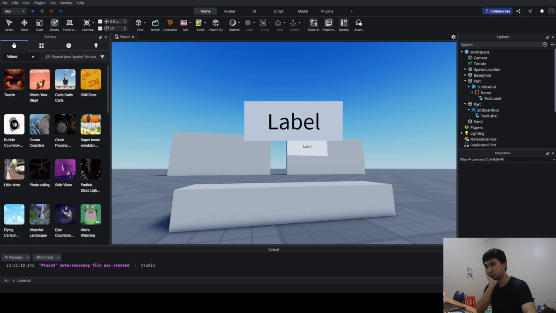Then this is what is going to replace the game key code instead. Next is the object text and action text. Both of these are two different things, and we need to understand the difference here. Object text is basically the part or object that the proximity prompt is currently in, or trying to interact with. So we can think of object text as what it is that we're interacting with. And then we have action text here, which is basically the action that we're taking with this object.